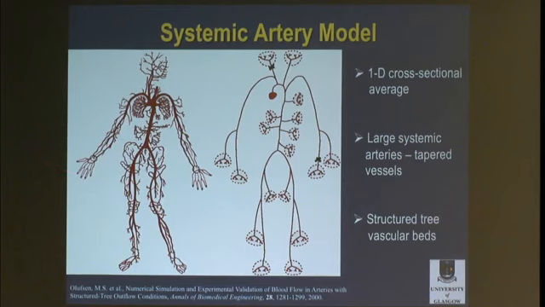The algorithms are fast and recursive, and then what I did later was also to help to produce a new algorithm so we could calculate pressure and flow within the structured trees as well, the vascular beds, which is relevant for tissue modeling and so on.